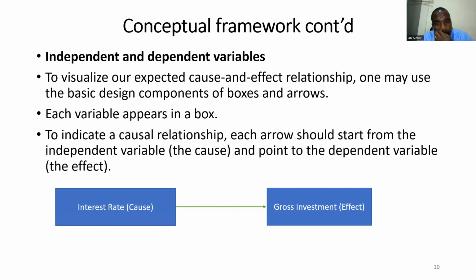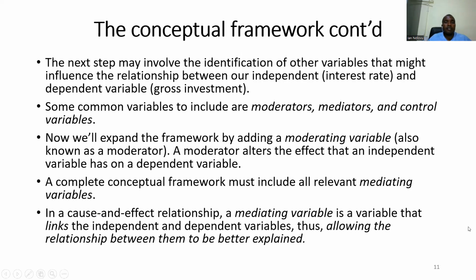which is the box of the effect, the gross investment, will be shown with an arrow to it, implying that interest rates cause changes in the gross investment or gross fixed capital formation. The next step may involve the identification of other types of variables that might influence the relationship between our interest rates and gross investment, that is, between our independent and dependent variables.